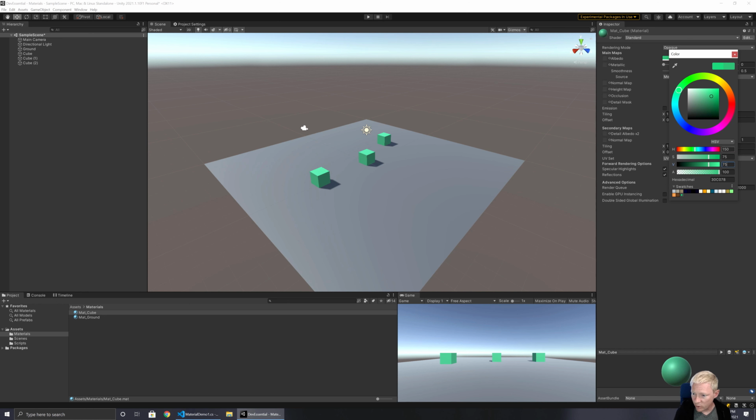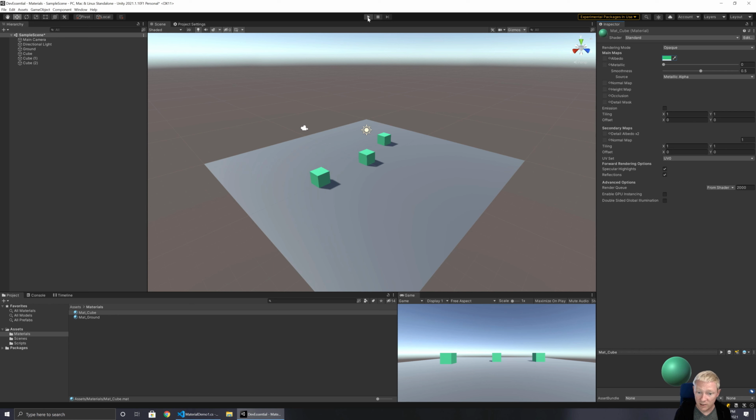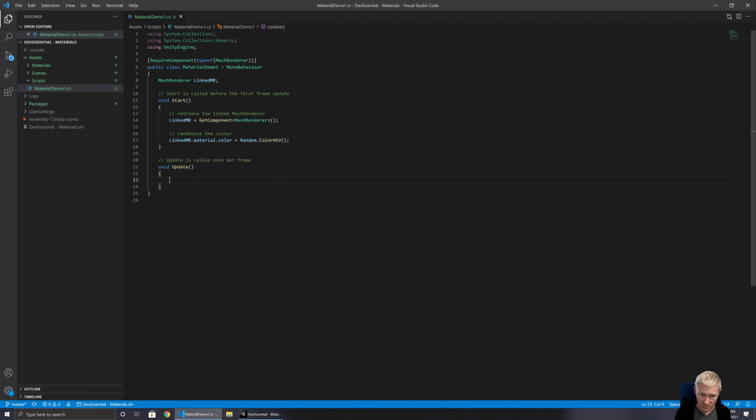So we're setting it to a hue of 150 and then saturation and value or brightness to 75. So let's run it, see what happens. Runs, and that cube changes, which is good. These other ones don't, which is also good. So that's if I randomized that color.